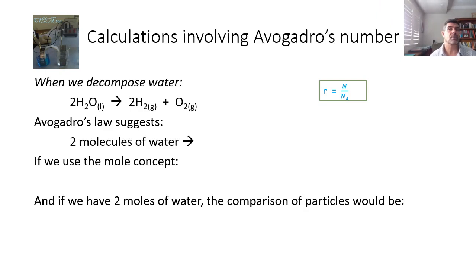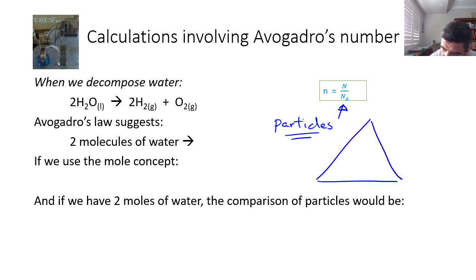So there's two ways that we can do that here. The first is to look at the number of actual particles. So when we're looking at particles, then we need to make comparisons against Na here, which is Avogadro's number. Now, any of these formulas can very easily be turned into a triangle. As we've looked at before, number of moles is equal to the number of particles divided by the Avogadro number of particles, which is the number of particles per mole.